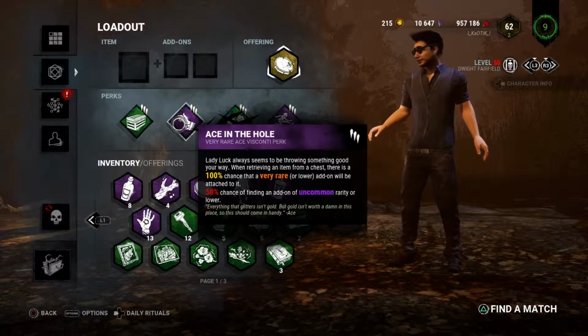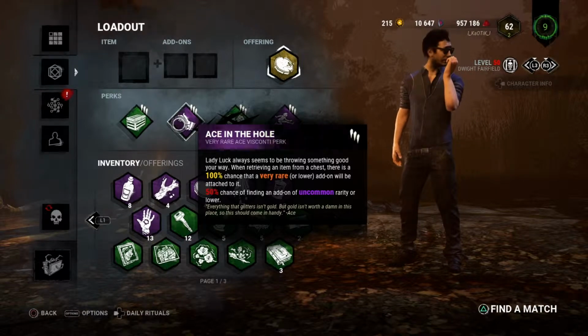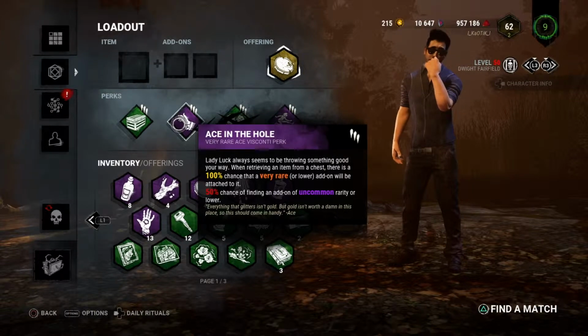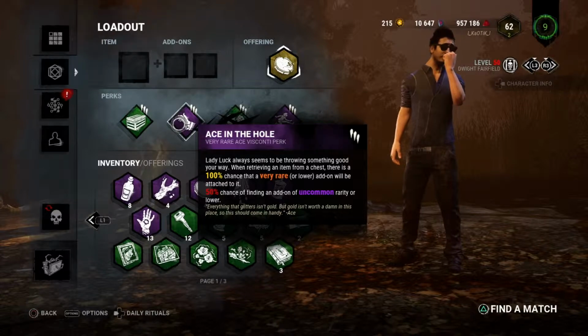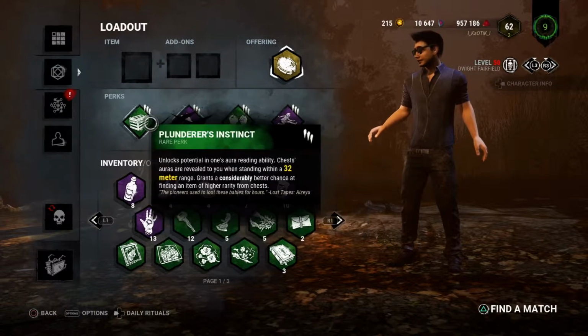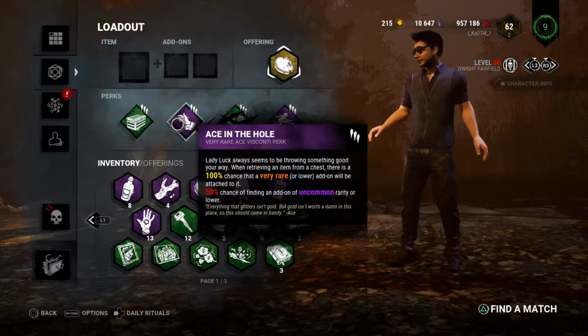Ace in the Hole. When retrieving an item from a chest, there's a 100% chance that a very rare or lower add-on will be attached to it. There's also a 50% chance of finding another add-on of uncommon rarity or lower. So there's a big chance that you're going to get two add-ons attached to whatever you find with Plunderer's Instinct.